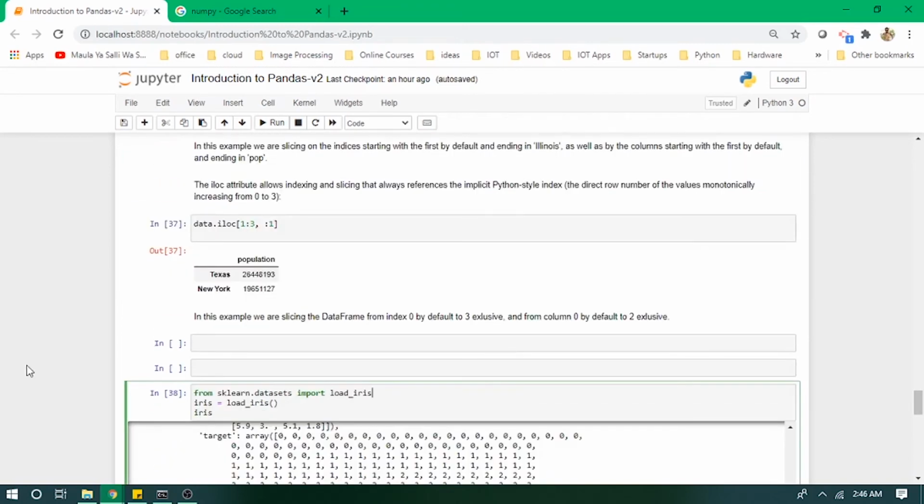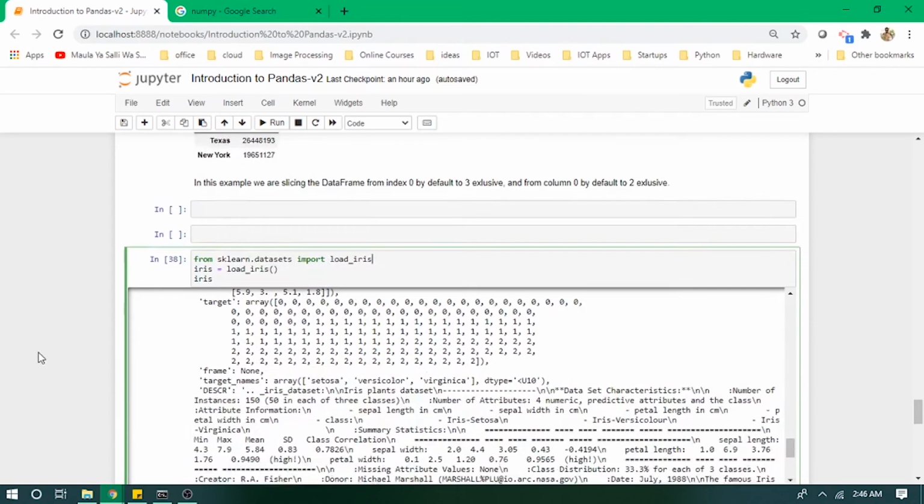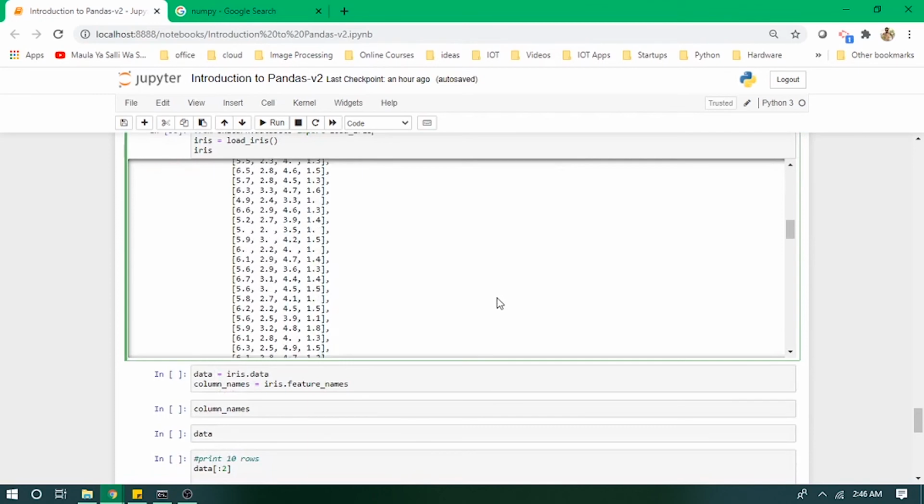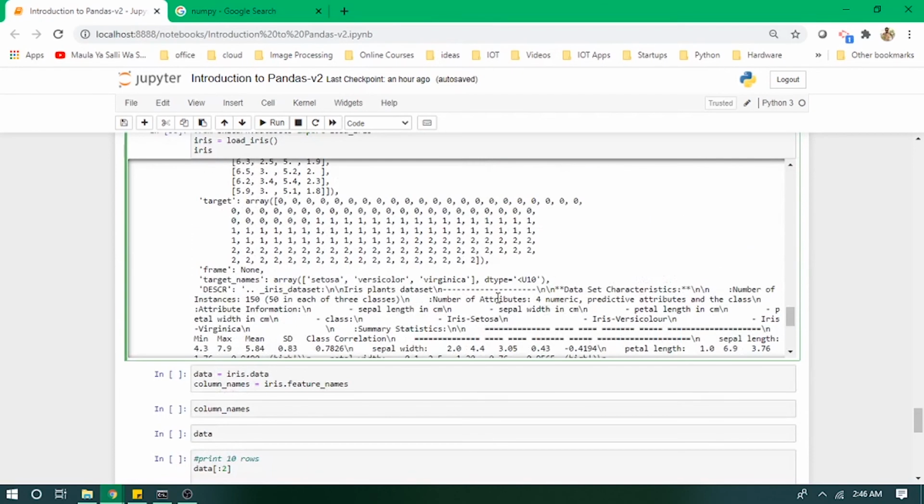In this example we are importing a built-in dataset of a library called sklearn, using its function called load_iris. We are importing the iris dataset, and it has its own data with target names and feature values. Feature names contain the columns and the target values contain our predicted ones, which we typically use when predicting something.